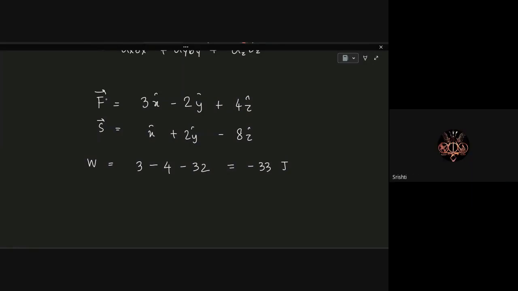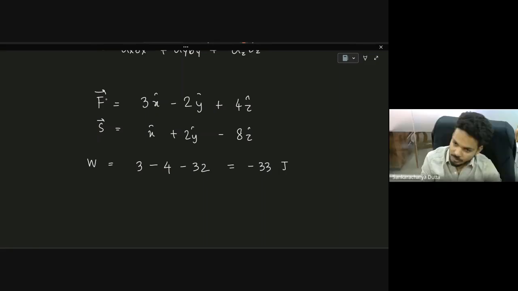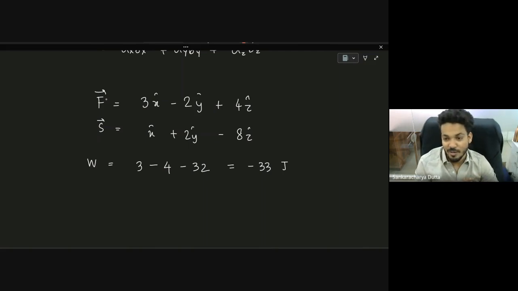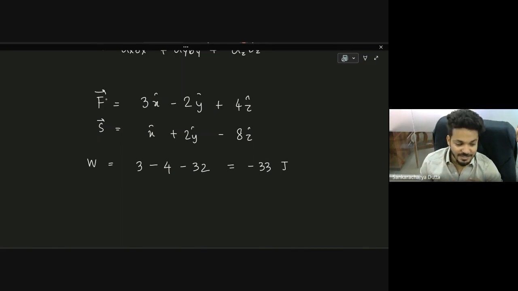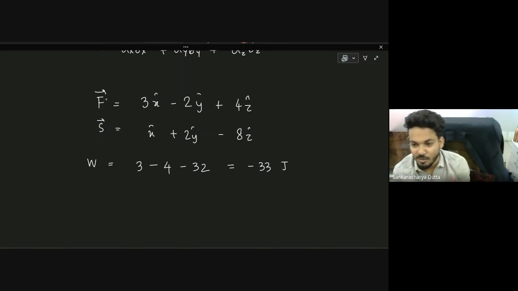So how do the x cap, y cap, and z cap get cancelled when you're multiplying? They do not get cancelled. This is defined in a way that when you are multiplying two vector quantities, you're getting a scalar number. The direction did not get cancelled. It is because the multiplication is defined in a way where you're multiplying two vector quantities to get a scalar value. Hence, there is no direction at the end. Does that make sense?